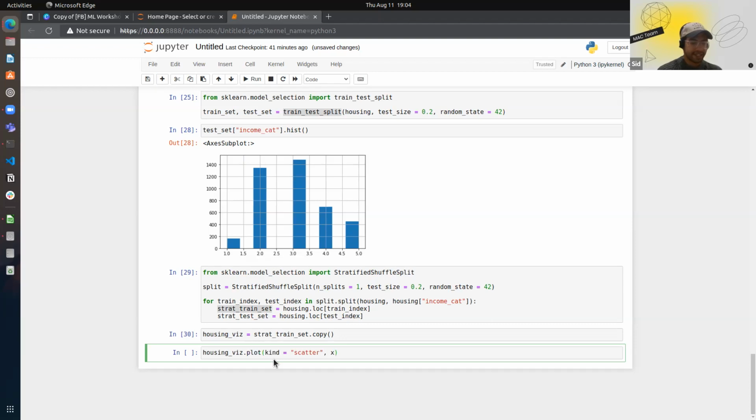On the x, we want longitude. On y, we want latitude. And then let's add a figure size, 15. And don't worry too much about the syntax here.